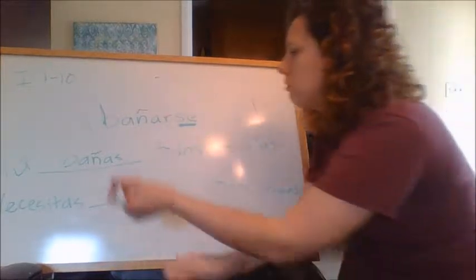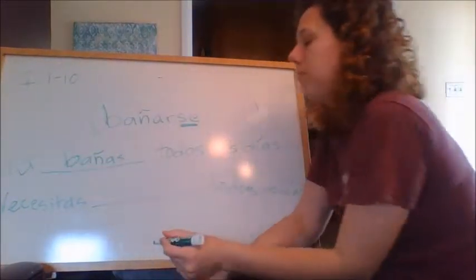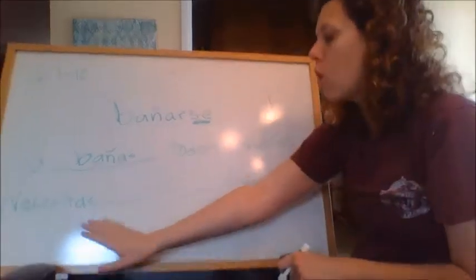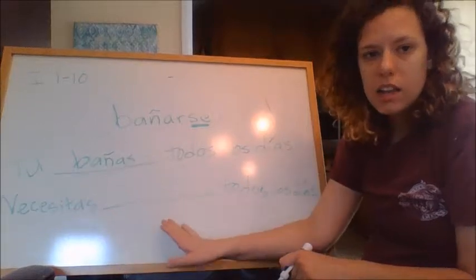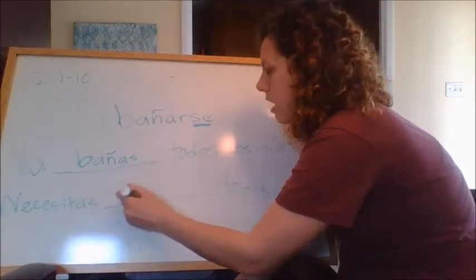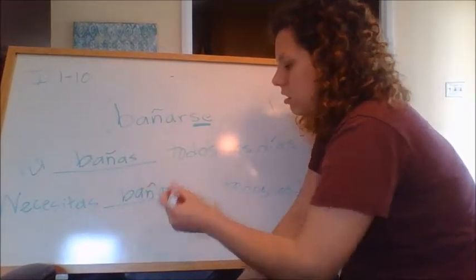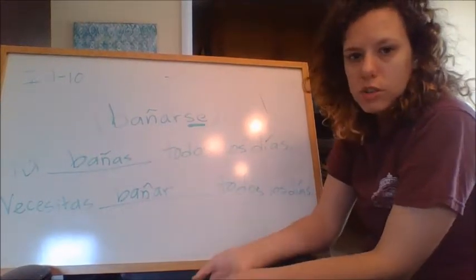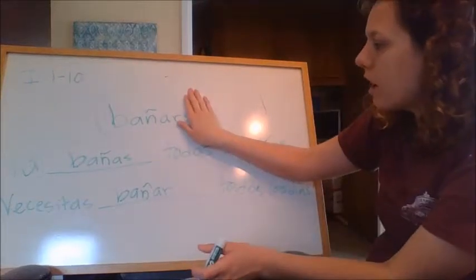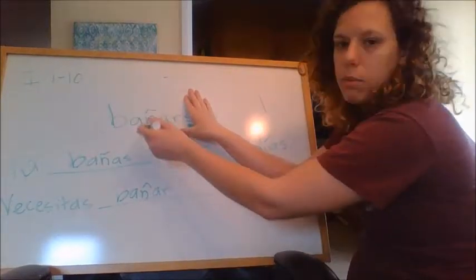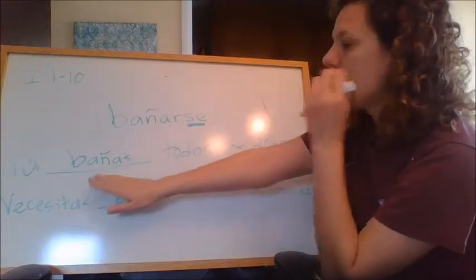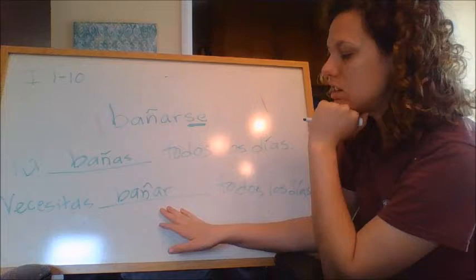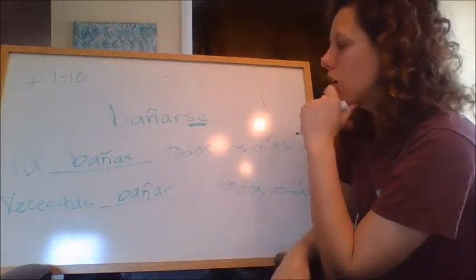All right. For this sentence, I already have a conjugated verb, so the next one needs to stay in the infinitive. So this is going to be bañar. Same verb, 2 different sentences, and you have to do different things with them. So step 1, cover this up, deal with this verb however the sentence requires. In this sentence, it was required to be conjugated. In this sentence, it was required to stay the infinitive.